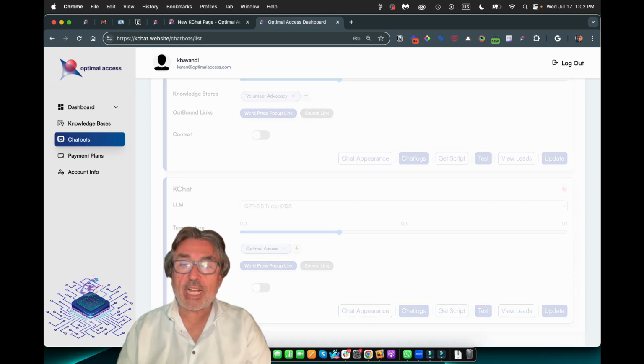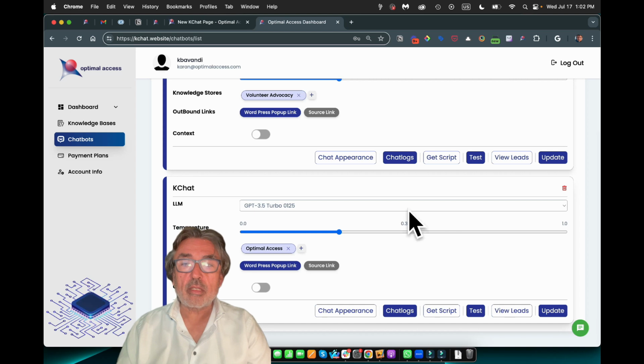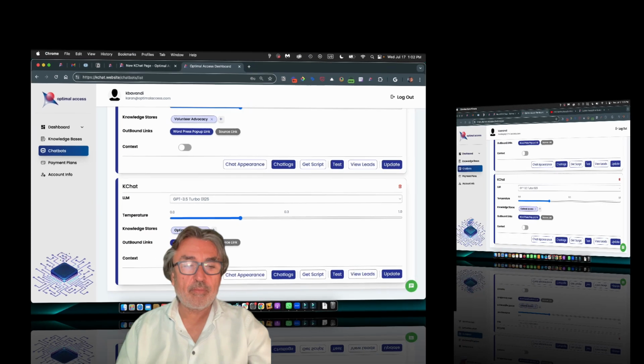You can test your chatbot here directly inside of your KChat app account, and any change that you make, again, the leads, users are prompted or visitors are prompted to leave their email address, and you will be able to view the leads here. And anytime that you make changes to the chatbot, you will need to update it for the changes to take effect.